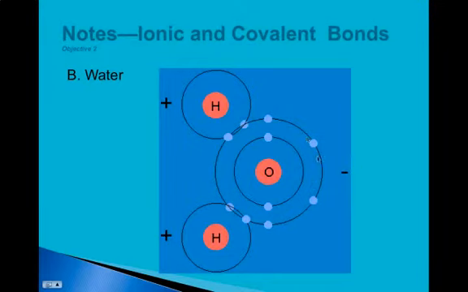For oxygen, there is 1 level that has 2 electrons already. The second level needs 8. Let's check and make sure there are 8 electrons now. 1, 2, 3, 4, 5, 6, 7, 8. Everyone is stable now. Those bonds have been formed, and this is a stable compound.